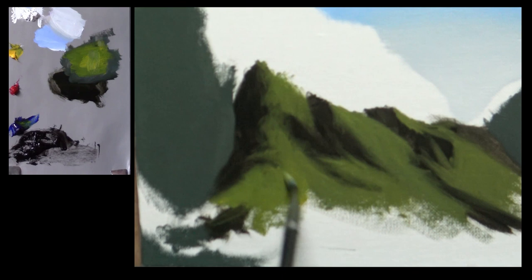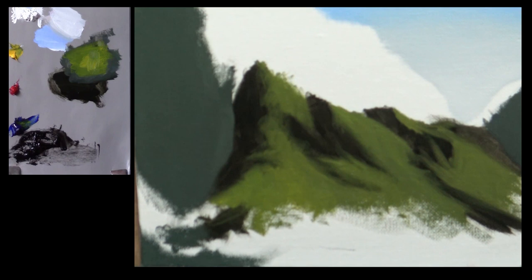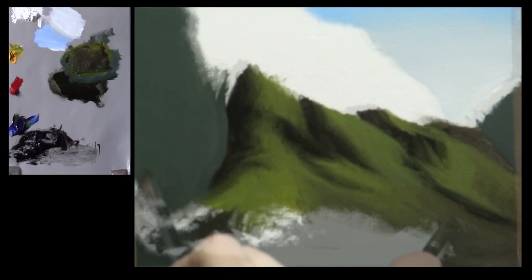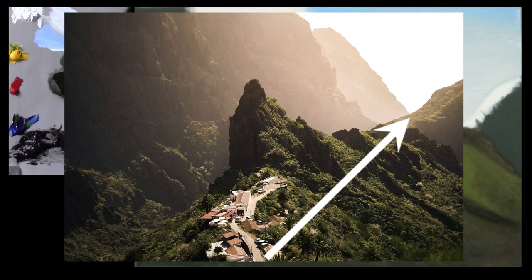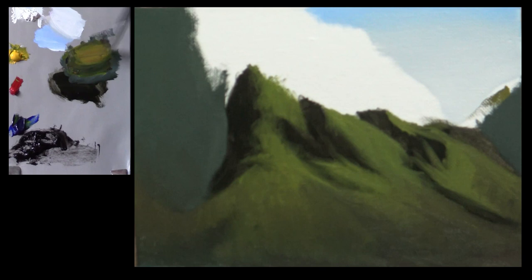As we get closer to the front and the ground is sloping down, I see a little bit more warmth in there. So I'm going to create a green that has a little bit more red content in it. It's going to be a little bit on the muddy side. This color here is quite golden, meaning that it has some red in it as well. So I'm adding yellow and red to get it more toward orange. And then I'm throwing some white in there.